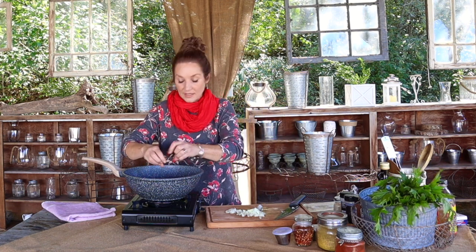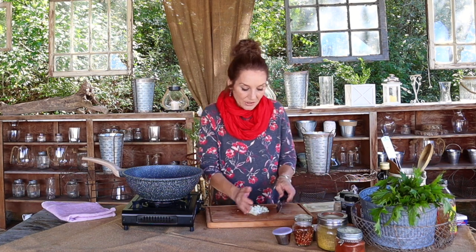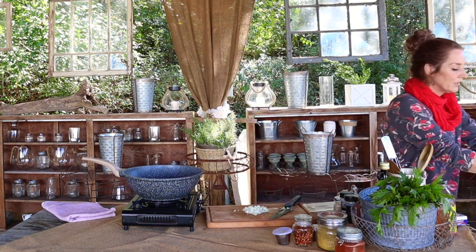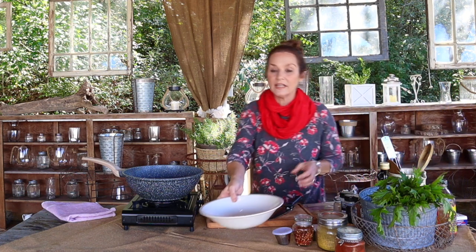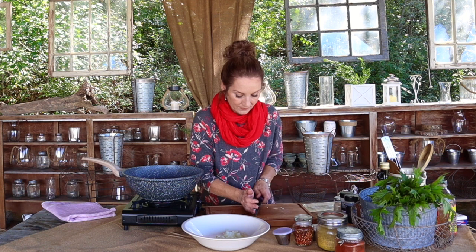You hear that sizzle? That's what you want to hear anytime that something like onions or anything like that hits your pan. You really want to hear it sizzle. That way you know that it's starting to cook right off. I'm going to save these for something a little later.